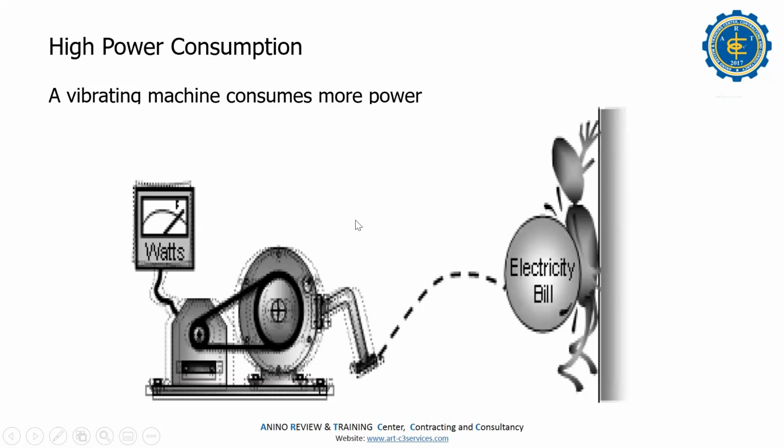So also, if there is high vibration, there is high power consumption, right? In electrical motors, normally if there is high vibration, for example misalignment, then the electric motor is hard to rotate, right? It will draw high ampere. So that's why we have high power consumption if there is high vibration.